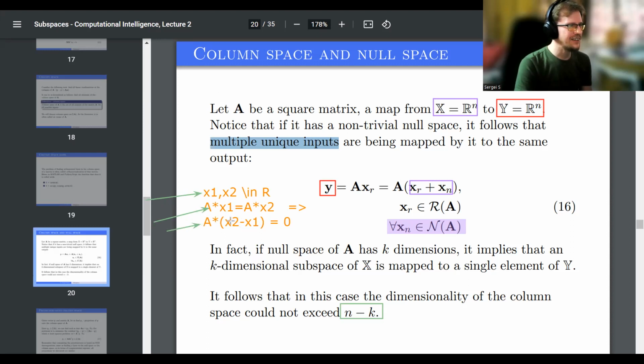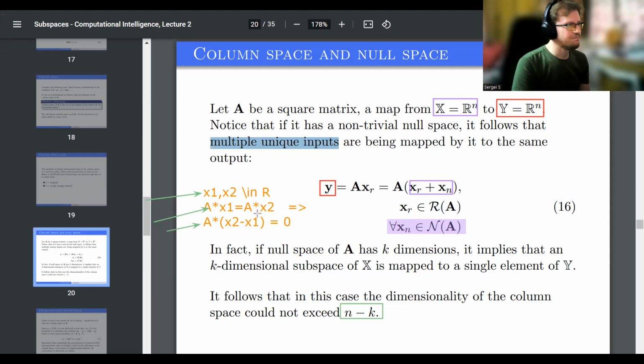So this implies that the difference between x2 and x1 would have to lie in the null space, and this contradicts x1 and x2 being in the row space. If two elements are in a linear subspace, their linear combination also is in the linear space. You cannot have two elements in the row space producing an element in the null space. So this is a contradiction, and we prove by contradiction that no two elements in the row space can produce the same element in the column space. That is what we were talking about earlier when we said that the row space is a space of unique solutions. Basically, unique elements produce unique outputs. Okay, good. Smallest norm too.